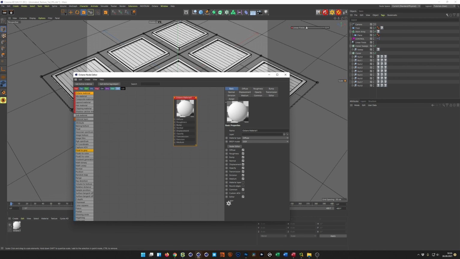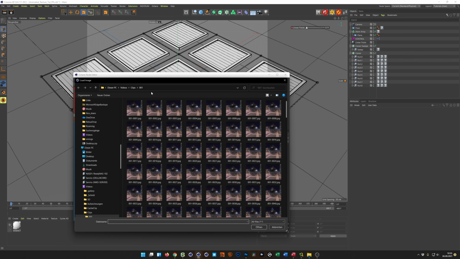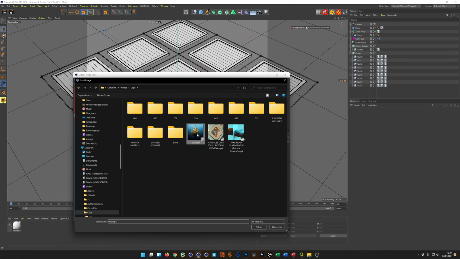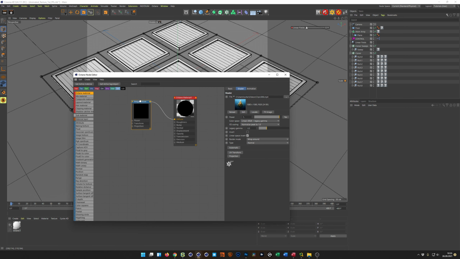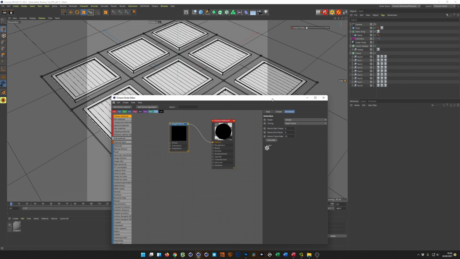And to bring in a clip, a movie clip, if you would do this with an image texture, let's bring in clips and say this one here. You see, it shows up here, but if you go to animation, calculate, your movie ends at frame 4, so it does not really know what to do with it. So bring this on the first one here.